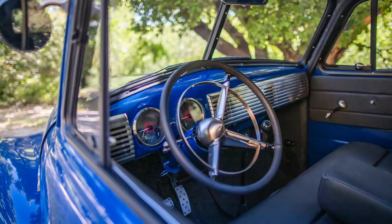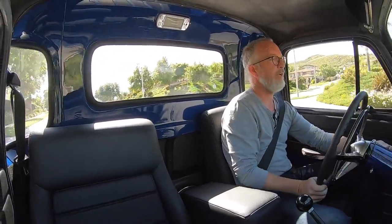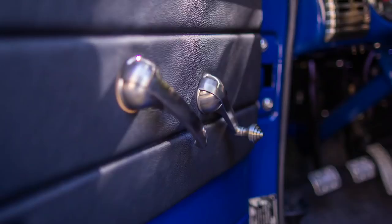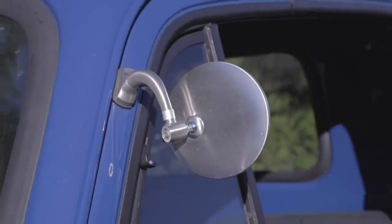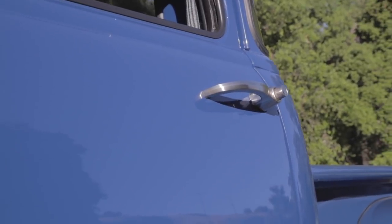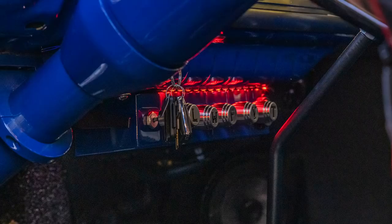The steering wheel is a Tri-Five reproduction from the Bel Air, reduced diameter for better ergonomics, with tilt function on the column. All the dash knobs, column knobs, switchgear, window regulators, door handles, armrests, and seat hardware are my design, all machined by Icon in aluminum — there is no new plastic anywhere. We've also got USB power ports in the dash, plus new lighting to help you see the dash knob function indicators at night.